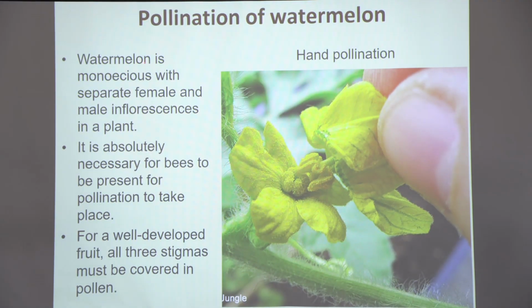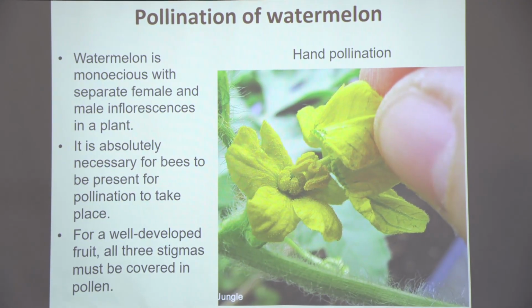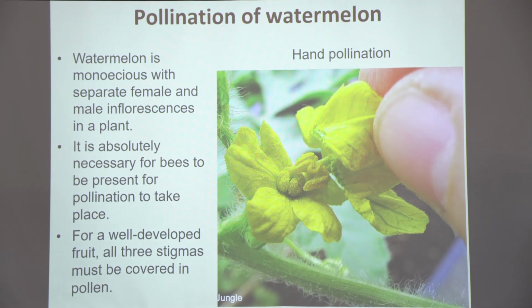Watermelon's an interesting one. It's monoecious, which means there are both male and female flowers on the same plant, and you do need bees to move that pollen because they're separated in space. I think that's the main mechanism. You mentioned that they're separated in time as well. In pumpkin, yeah, the male flowers always open first. The female doesn't open for ages. I think in watermelon it's not so much like that, but in pumpkin, that's interesting to know.